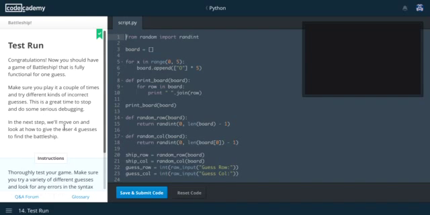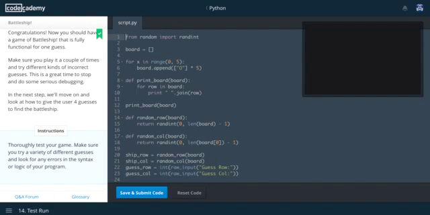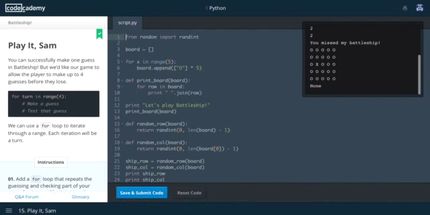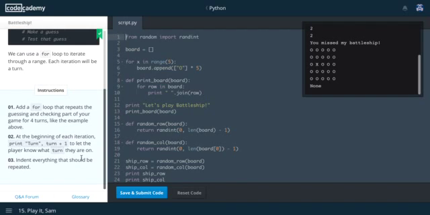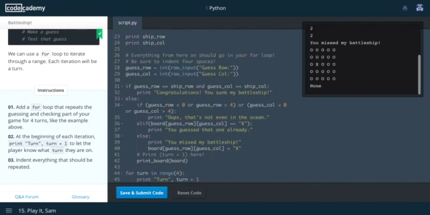Okay, now we're going to do a test run, but this still doesn't include the turns that I was talking about, or sinking the battleship. So here, now add a for loop that repeats the guessing and checking part of your game for 4 turns. So we have to for, the turn is in range 4.